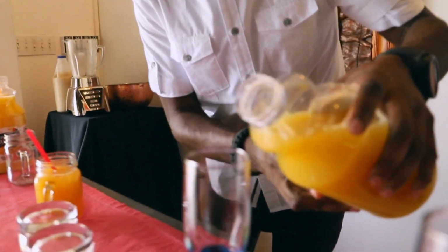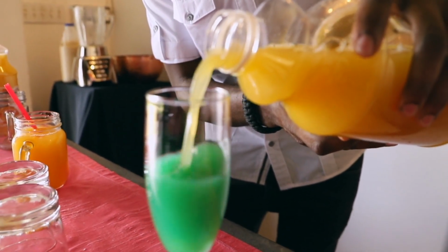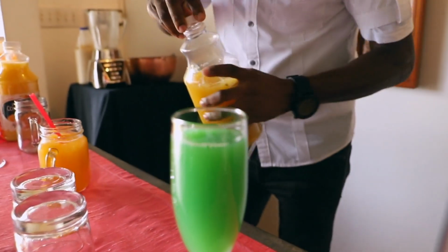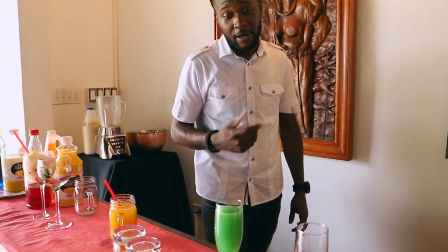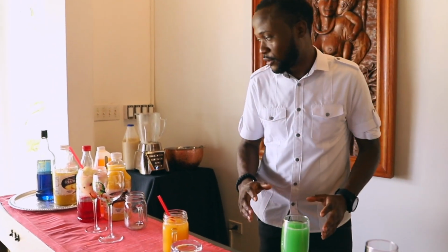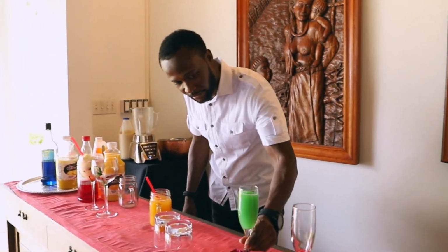Very nice. And again, we can add any juice you have in your fridge. Pineapple juice, apple juice, cranberry, anything you have. I love that. Yes, definitely. All right, and this is another non-alcoholic option, or you can add alcohol to it if you like. Yes, just Blue Caracal and a little pineapple juice. Very good. And there you have it.